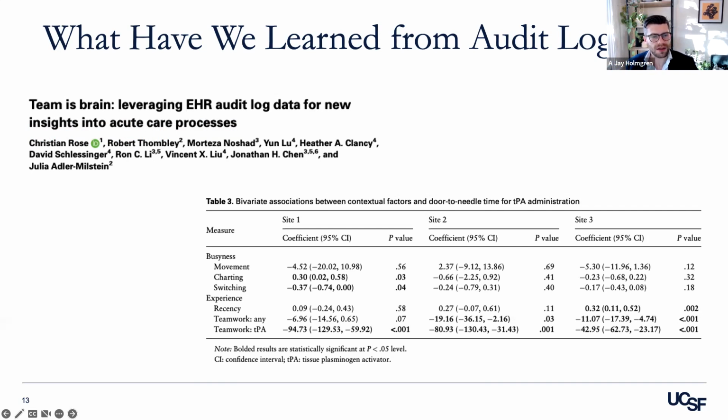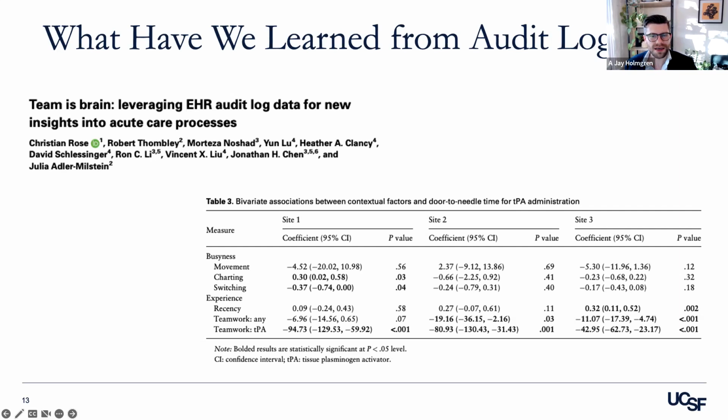And they used EHR audit log data to find out that teamwork, or having stable teams of physicians, nurse practitioners, physician assistants, nurses, and medical assistants coming in and having done TPA before, is the biggest predictor of a very short door-to-needle time. So from entering the ED to diagnosis to treatment, the best predictor of that is stable teams.